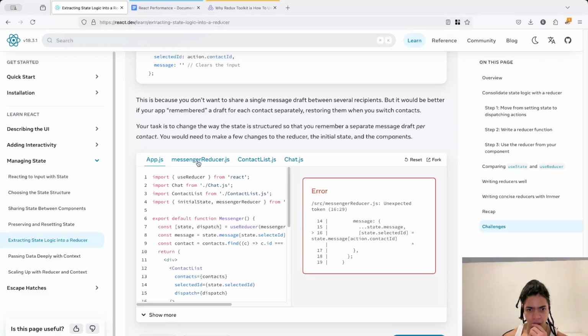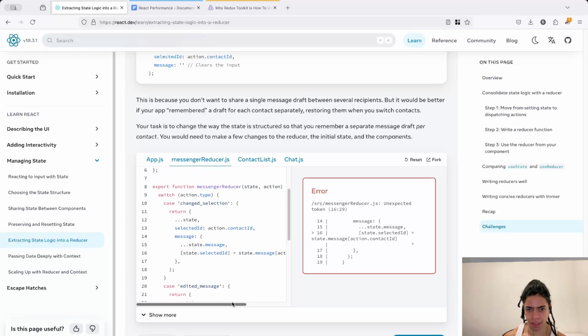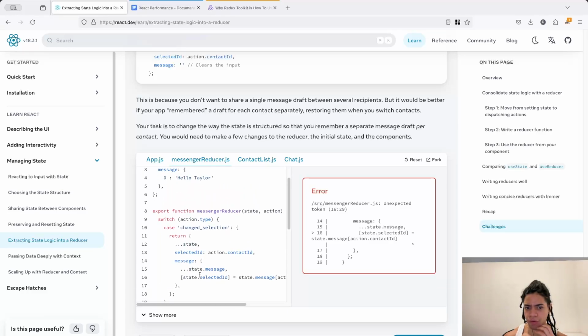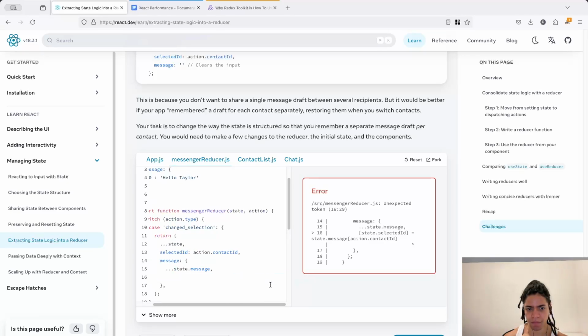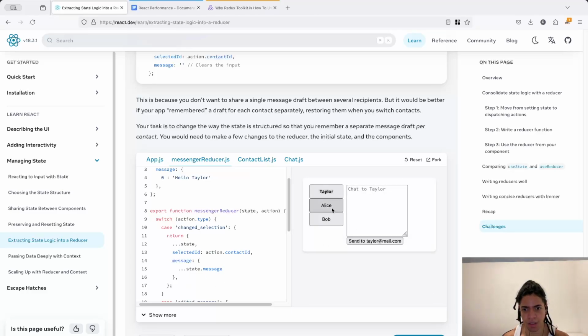So what is the selected ID? All right, I want you to now show all of the messages here, but that selected ID. So I want you to now show all of the state message ID.